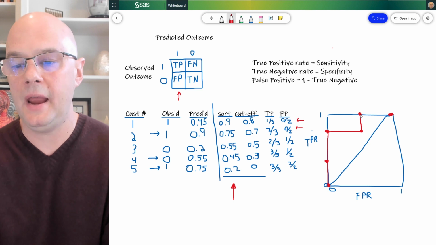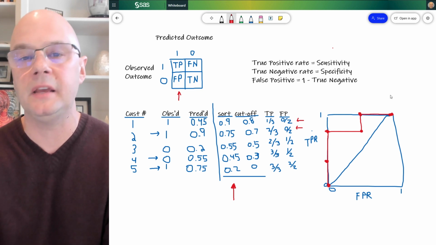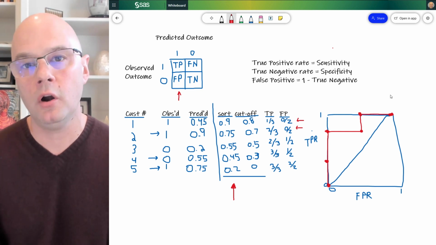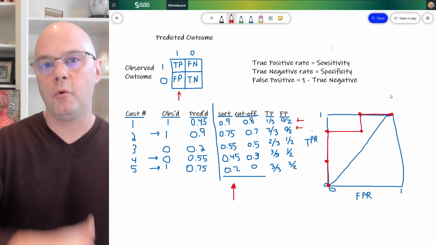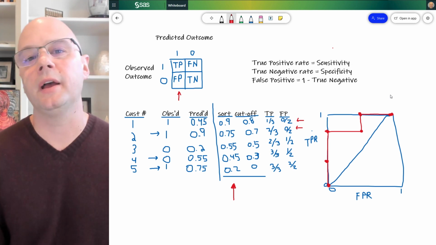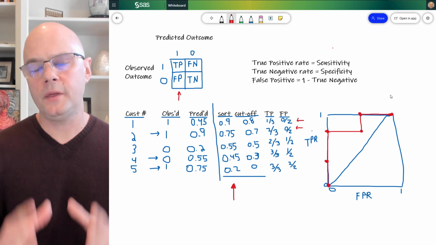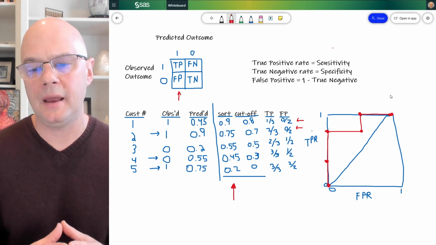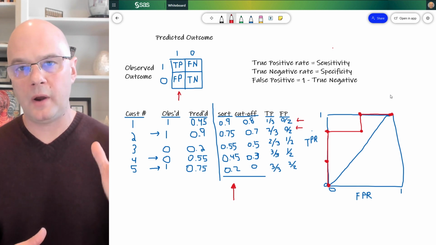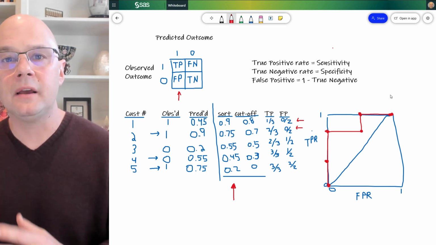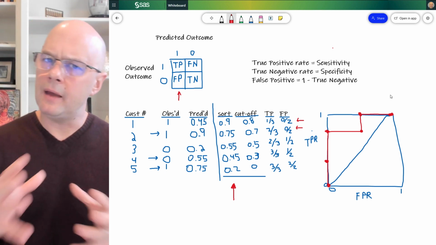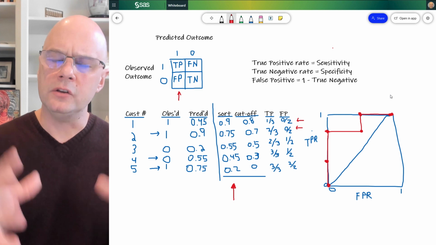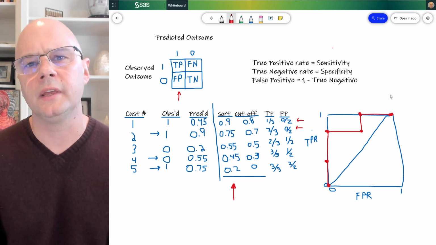With more data, with more observations, it begins to resemble a little bit more of a curve, and we can even run those points through a smoother to get a real nice curve. One thing that we like to see here for this simple example is the true positive rate increasing quickly compared to the false positive rate. That means the model being considered here is doing a pretty good job at rank ordering the cases.